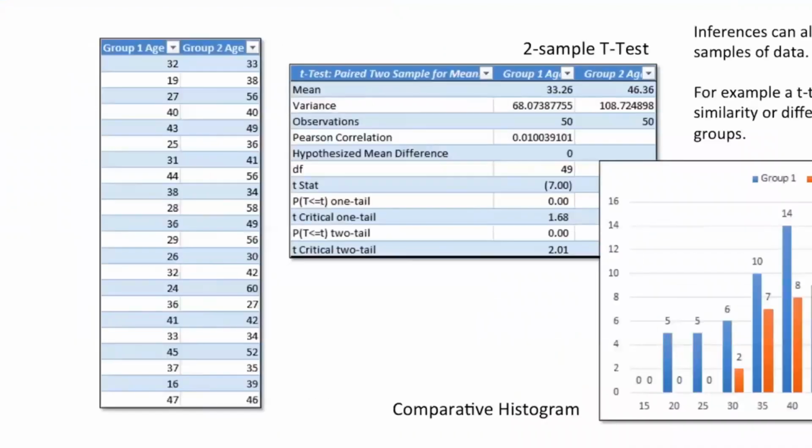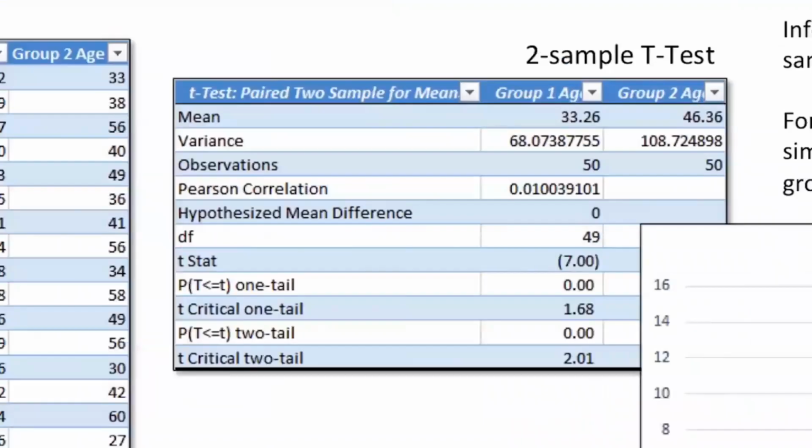And these are their ages. And you want to understand, do these two groups belong to the same population, or maybe they're slightly different? One type of inference test is called the t-test, which compares the average value of two populations. So I won't get into too much detail, but this is an example of a two-sample t-test.